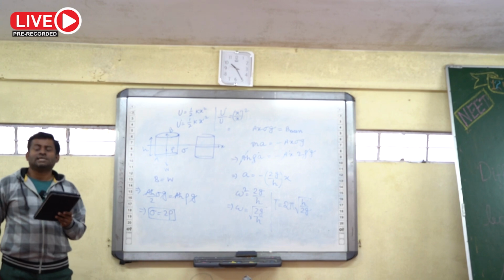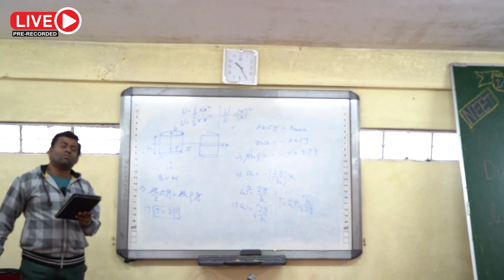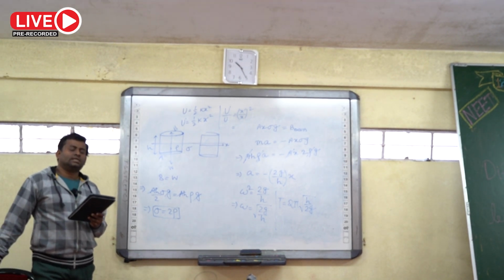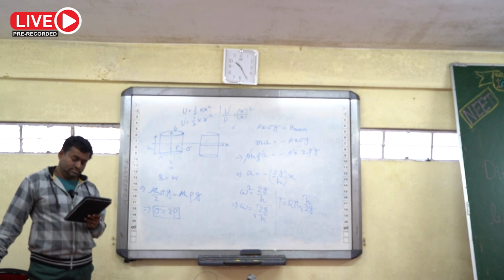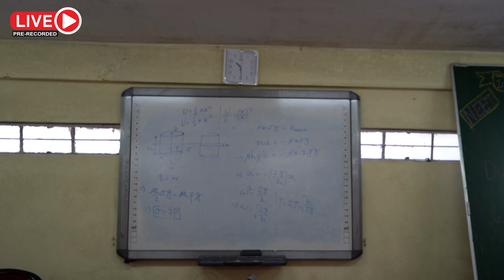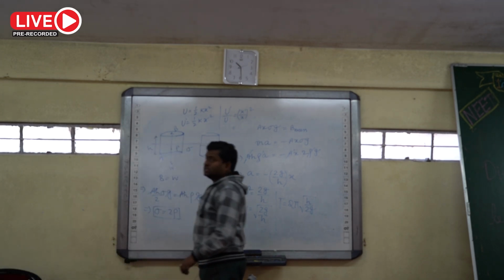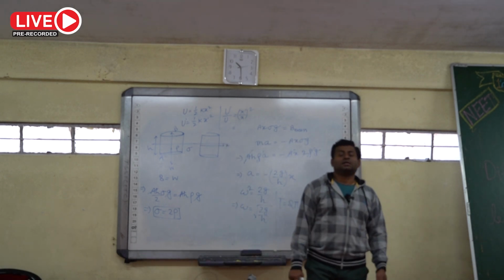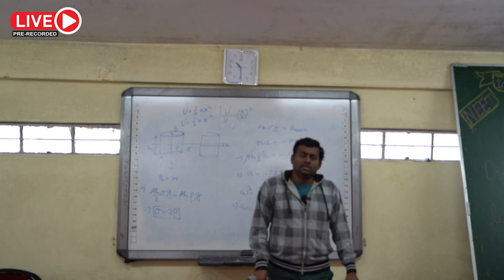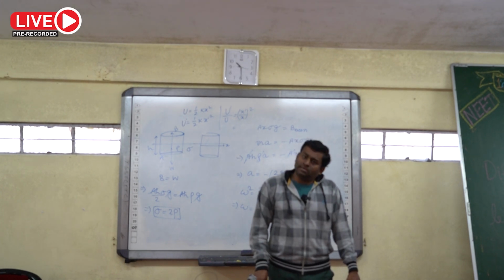One part oscillates with the same particle. Then what will be the time period? Whenever a spring is cut into two pieces, then the spring constant changes. Previously the spring is under the force mg, now it is under the same force mg.